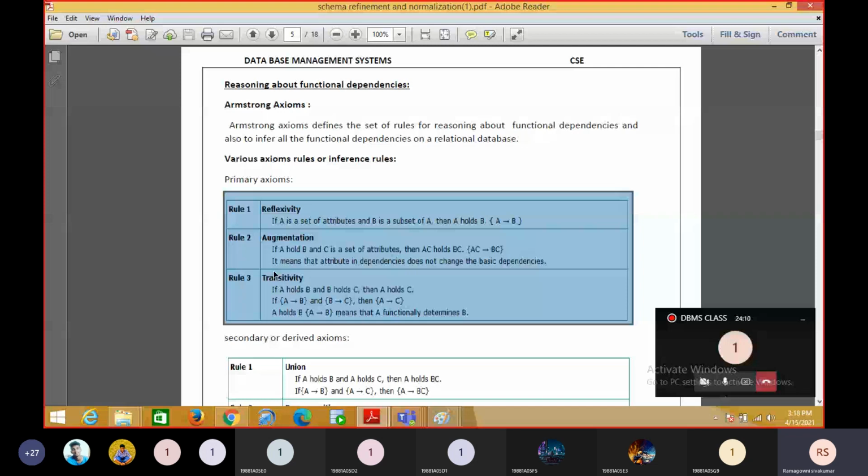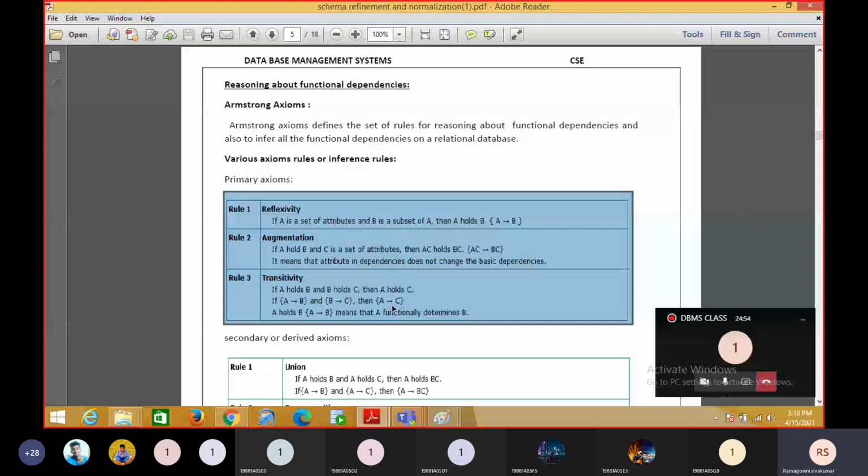It means that adding attributes does not change the basic dependencies. Next, the transitivity rule. Here A determines B and B determines C. Can I write A determines C? Yes, I can write. That is the transitivity rule.